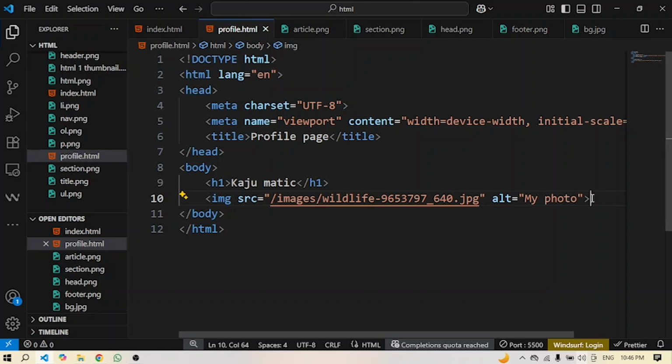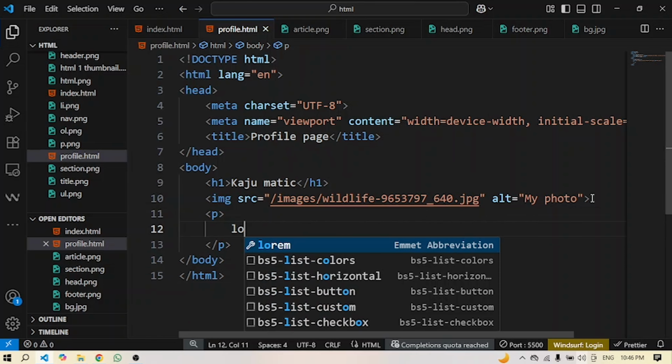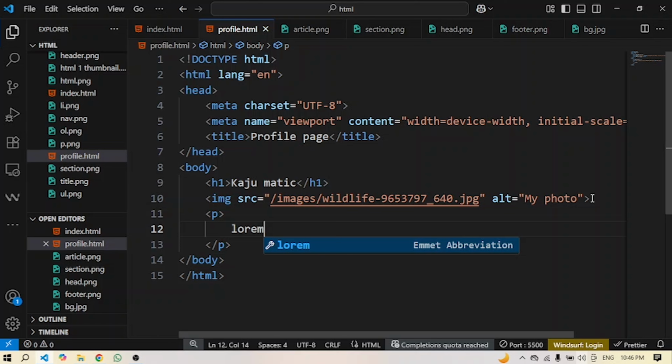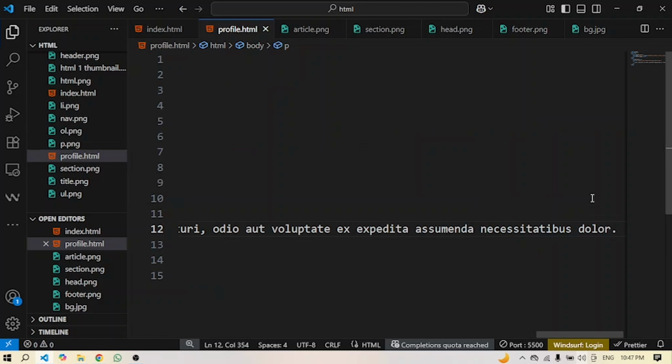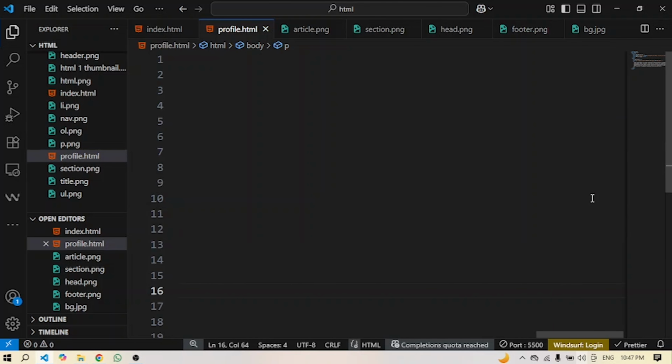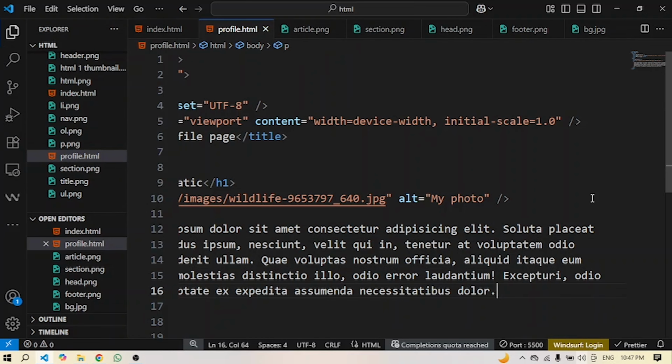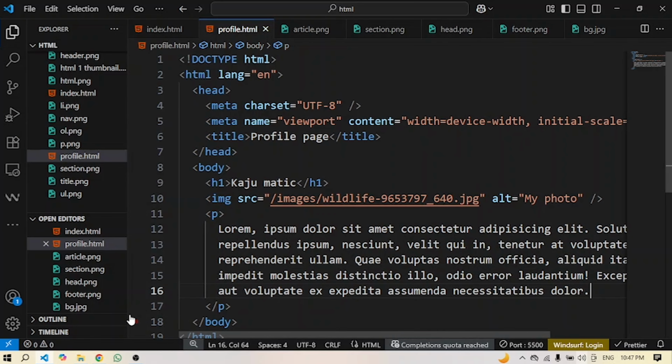And the other thing we are going to add is a short description in a p tag. So I'm going to use some random text using lorem ipsum. So I'm going to put 45 words. Okay, feel free to type out your own bio. Maybe you want to continue developing this page for your portfolio. Feel free to do that.